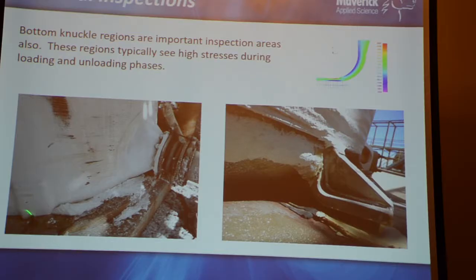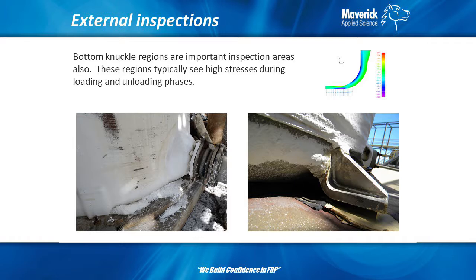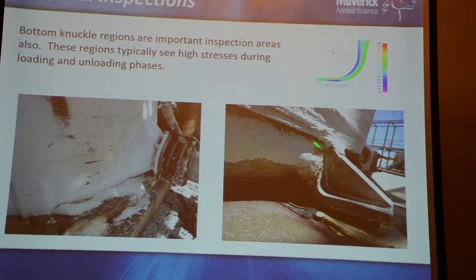Sometimes when they install a tank, they'll grout around the knuckle region and pretty much encase it in concrete. It's probably good for the tank. It's not great for inspections, externally anyway, but it's probably good for the tank. And sometimes you see a tank where the windings are up so high and the lugs have been wound right onto the back of the corrosion barrier basically, that you know this is pretty much all just corrosion barrier. And that's what's absorbing all the flex.